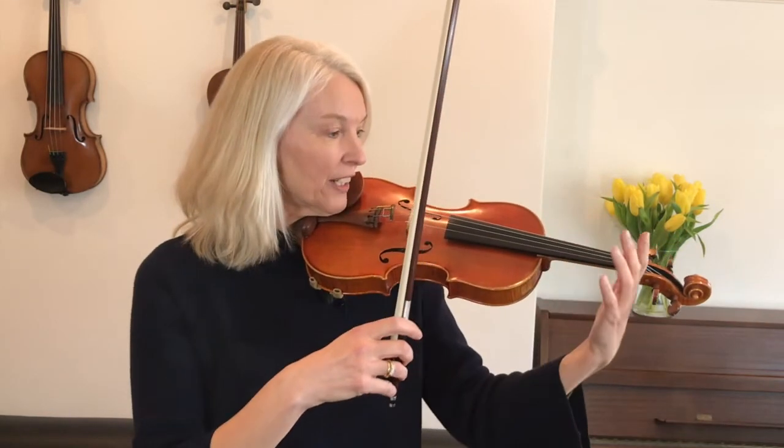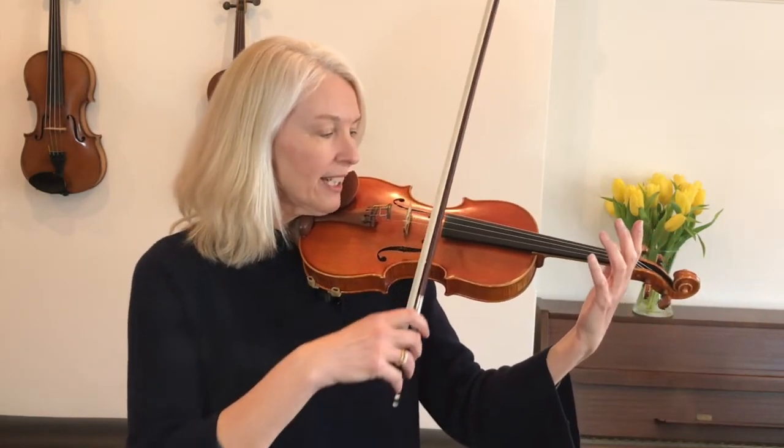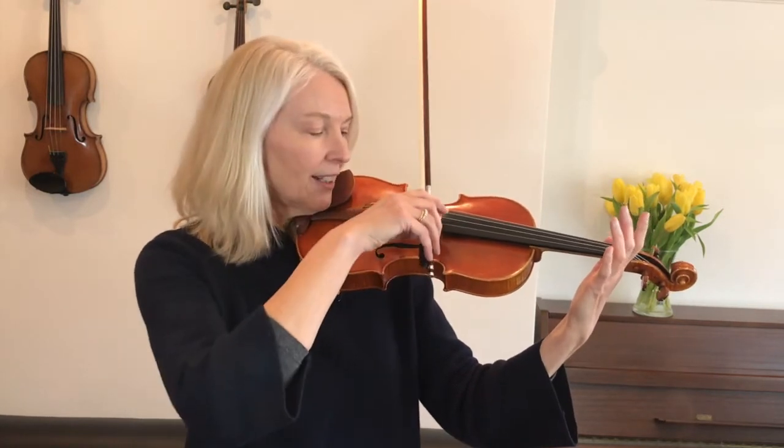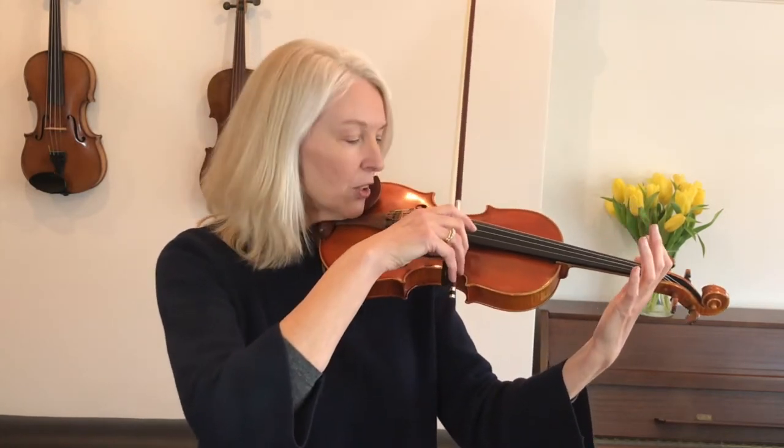Practice that again, shall we? All the black dots are played with short bows, and the last note that I've just played, the E, is a long bow. So have your finger line, your thumb and your tennis ball ready. Have your elbow level so that you're on the A string, and here we go. 1, 2.